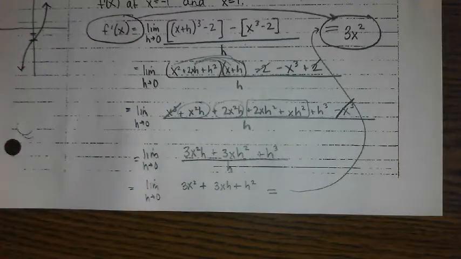There wouldn't be a big difference, because you keep that limit as h goes to 0 all the time, each step. And then when you plug in an h of 0, you have to make all of that disappear. 3x times 0 is gone. So then you're just left with that first piece.